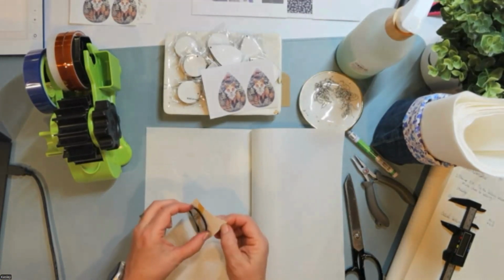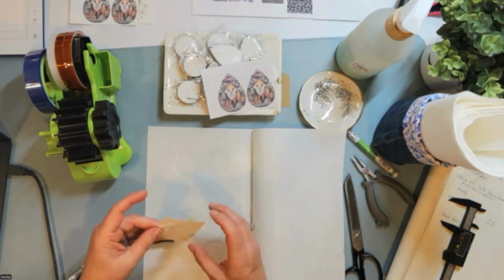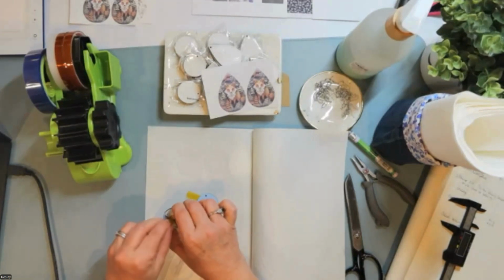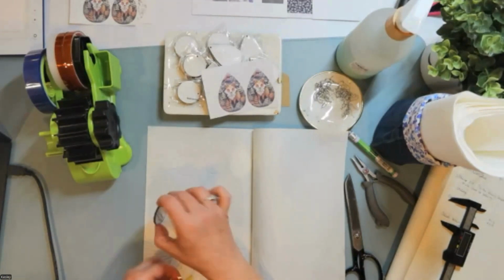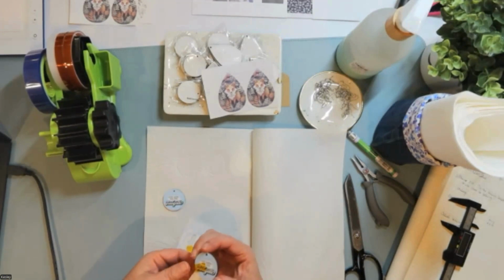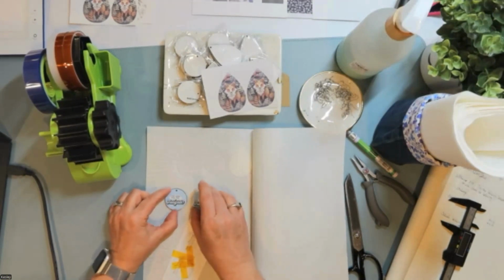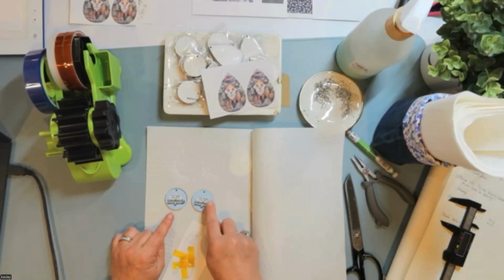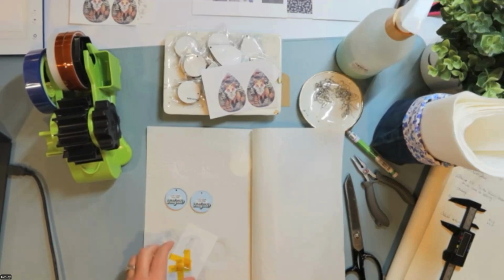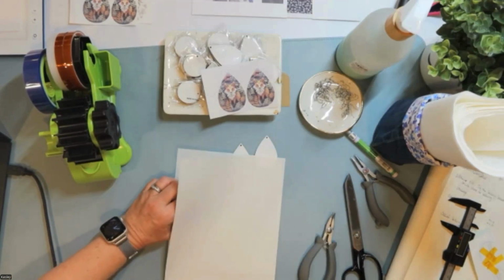So here's our tailgate. And these are great too because doing the tailgates and the sports, your team moms can wear them. And if you do the earrings for the senior moms, then you could maybe put the team name on the front and their senior's picture on the back side of the earrings. It would be a very fun way to do your earrings.